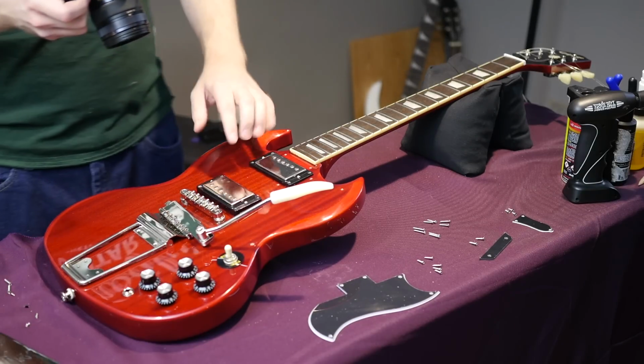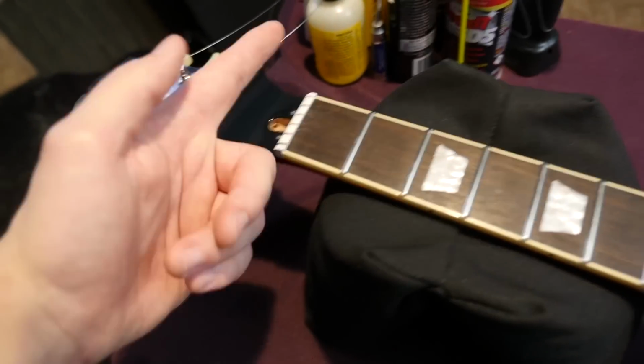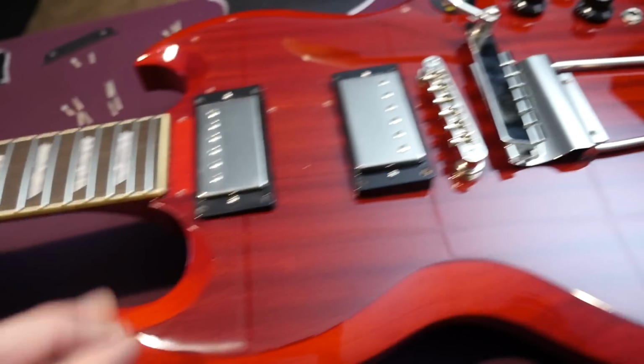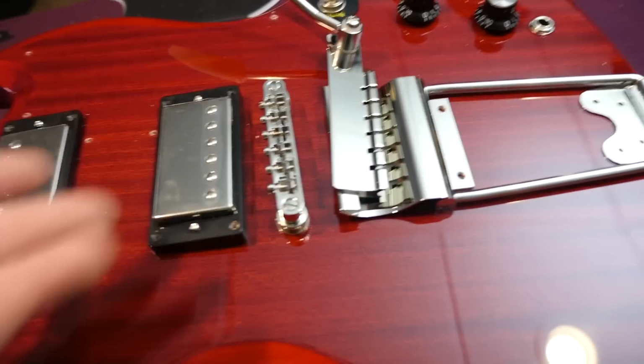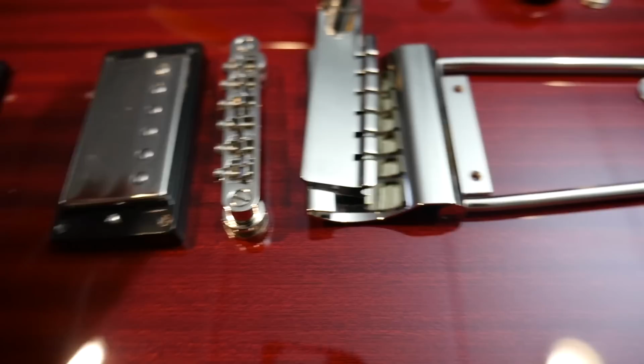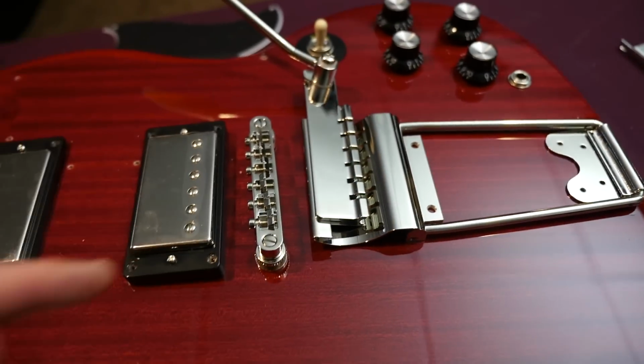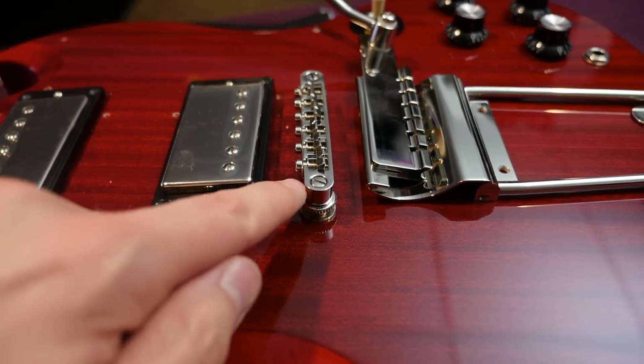These things are ridiculously cool looking, but in terms of function, I normally find that the tuning stability is not the best. I mean, you could do things like install roller saddles as well as lubricating your nut really nicely and get them to be functioning, but typically, right out of the box, I always have tuning instability issues with these guys. But I am happy to say that this one actually functions a little bit better than the Gibson variant, and I think it all comes down to the bridge.